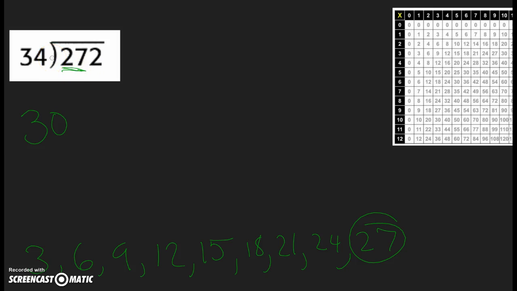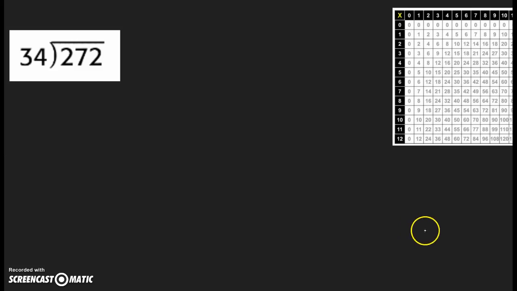Well, I have 27 tens. I'm going to go ahead and round that. So I now have 270 divided by 30. Well, 3 goes into 27 9 times, so 30 will go into 270 9 times. Pretty easy. I could have also used my multiplication chart over here, gone to my 3's, go on up. Look at that, I got 27 right there. 27, 3 goes into 27 9 times. All right. Before we go, let's take a look at one last problem.